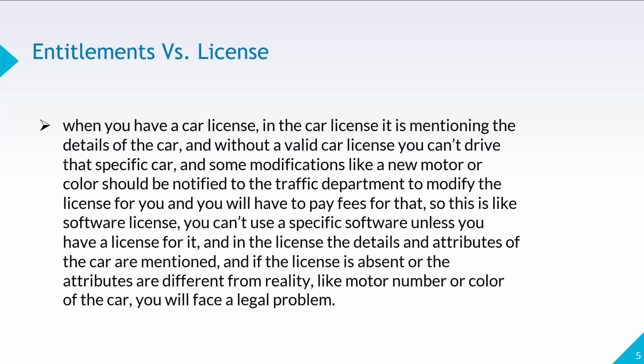When you have a car license, in the car license, it's mentioning the details of the car, and without a valid car license, you can't drive that specific car. And some modifications, like a new motor or color, should be notified to the traffic department to modify the license for you, and you will have to pay fees for that. So this is like software license. You can't use a specific software unless you have a license for it.